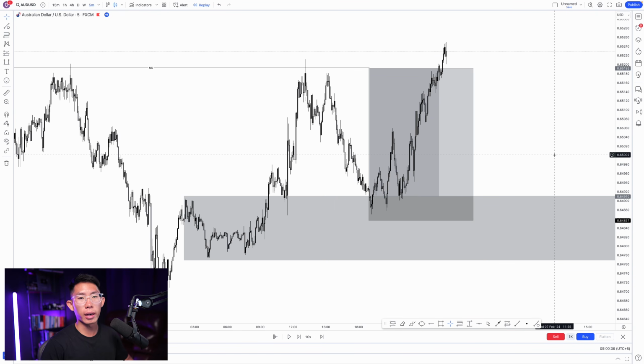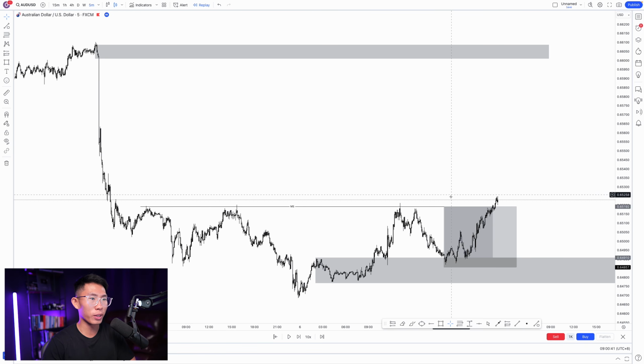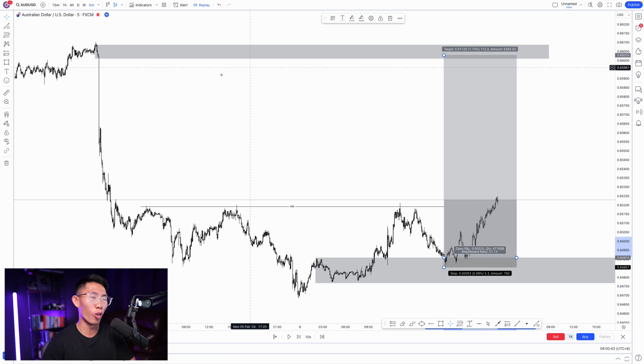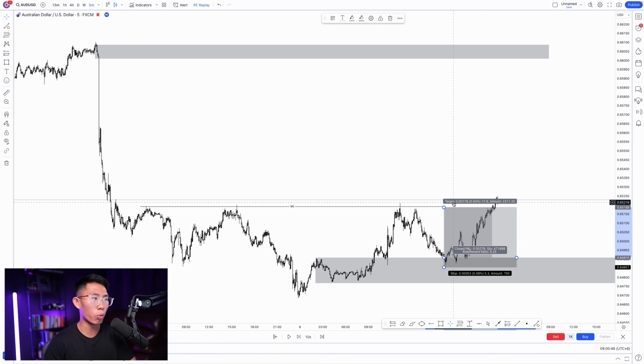Now as always, I want to be the guy that's 100% transparent and honest with you, and tell you that my take profit did not hit, right? Price did not go all the way up here to this extreme order block. Price actually came back up to this order block area right here, and that's all trading is about, right? Learning from your mistakes, adjusting your trading strategy so that you do not commit the same mistakes again, and that is how you can improve as a trader. I learned my mistake, and now I'm just sharing the lesson that I learned from this mistake with you guys, so that you guys do not make the same mistake I did and actually lose money like I did.